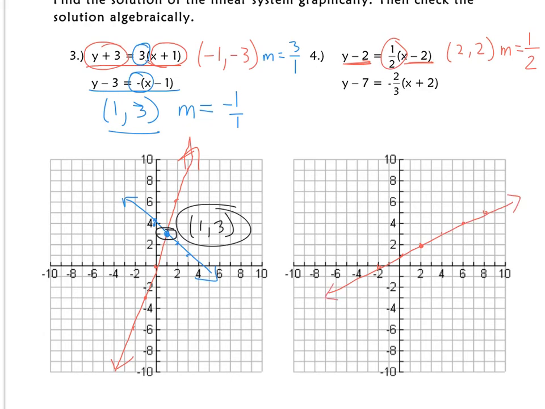My second equation looks like it has a point at -2, 7, and then a slope of -2/3. So I go to -2, 7, which is in the third quadrant. I go down 2 over 3, down 2 over 3, and I want to make sure I always keep going until I intersect the other line. Okay, and if I connect my two dots, I get the following situation, which it looks like our point of intersection is going to be at 4, 3.